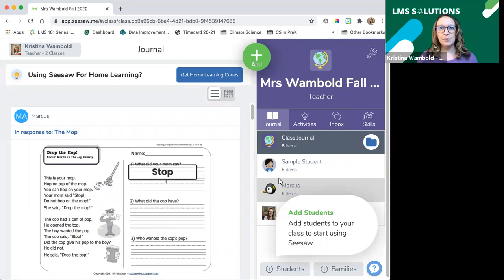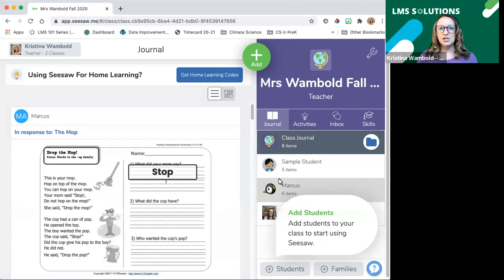In this video, I'm going to share a few additional features of Seesaw to assist you in providing effective instruction. Seesaw allows educators the ability to align skills or standards to student work or activities, as we call them in Seesaw. Skills is a feature of the paid version of Seesaw. If you do not have the paid version of Seesaw, you will not be able to use skills at this time.